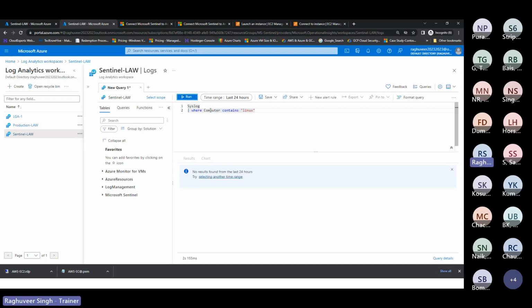Okay, so the command runs successfully, though the logs did not come because I am not getting any logs. The logs are not getting generated because we actually are not doing anything on those systems. We have not even logged into those systems after we provisioned them. So logs are not getting generated, but this is the command.